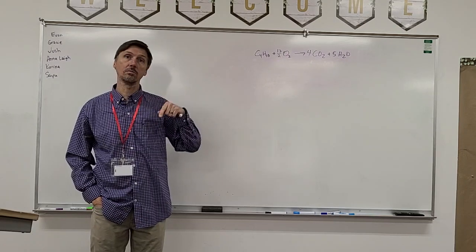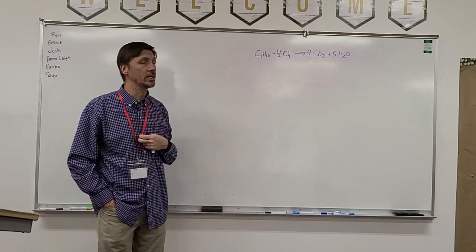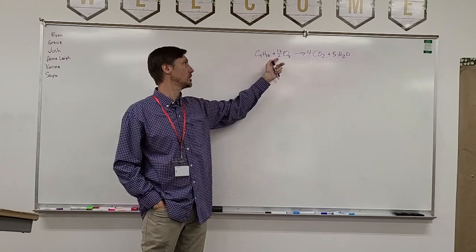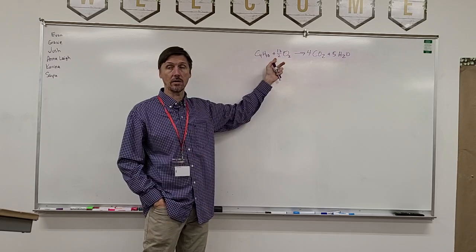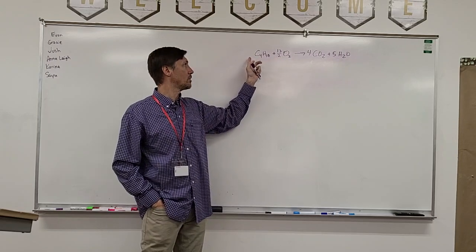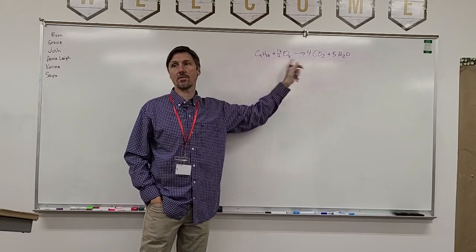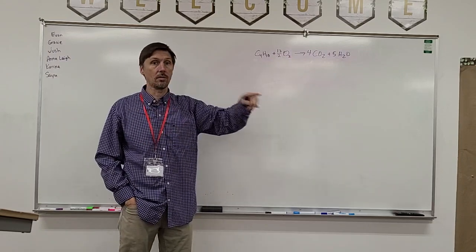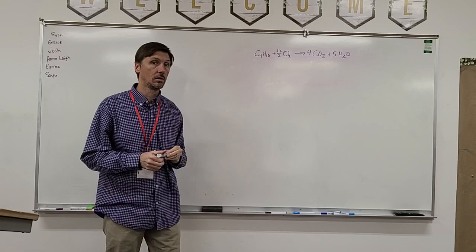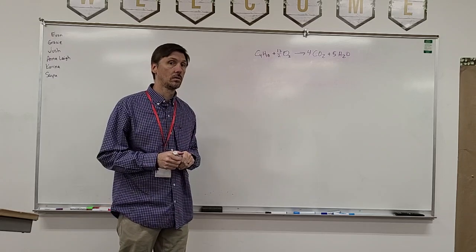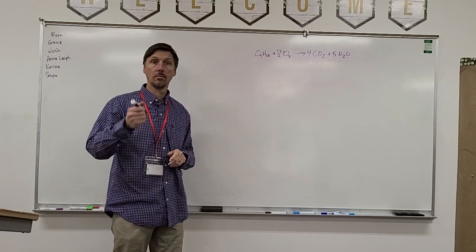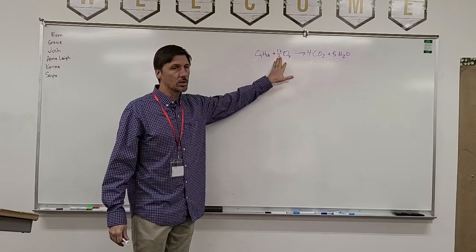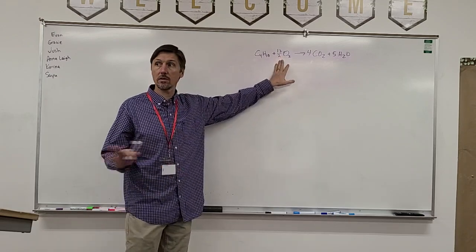You said multiply by the reciprocal. No, I'm just trying to get rid of the fractions. When I say get rid of the fractions, I'm not trying to totally get rid of this value here. Because if I multiply it by the reciprocal, then I'm going to end up getting fractions in front of my other things. I want to make sure there are no fractions in the problem. What's the solution? Don't you just multiply everything by 2. The greatest common denominator or least common denominator? Yeah, I never can remember either. But yes, you want to multiply it by something that's going to get rid of all of your denominators.